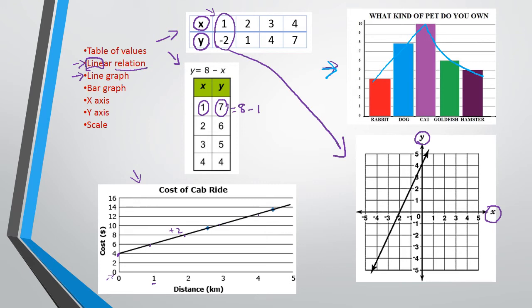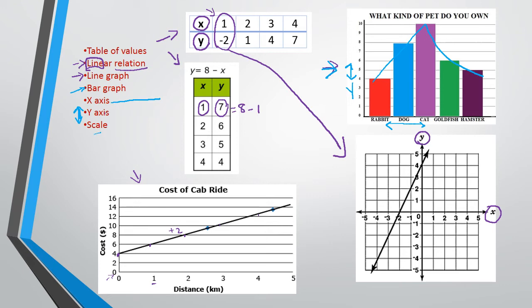So the y-axis is this one that's going up and down. It's labeled with numbers, but the x-axis is labeled with different kinds of pets. And so a bar graph doesn't even need to show numerical things, doesn't need to show numbers. Sometimes it can show amounts of hamsters or people who like yellow or whatever. So we've talked about the bar graph. X-axis, horizontal. Y-axis is vertical, up and down.